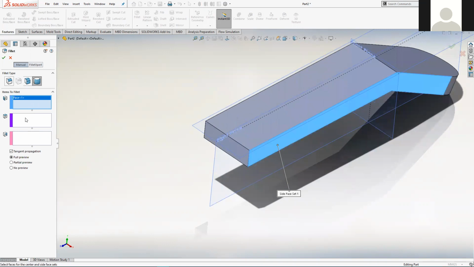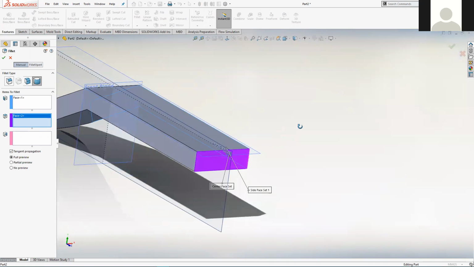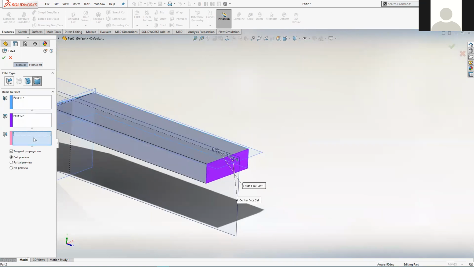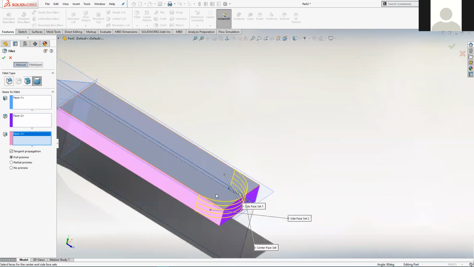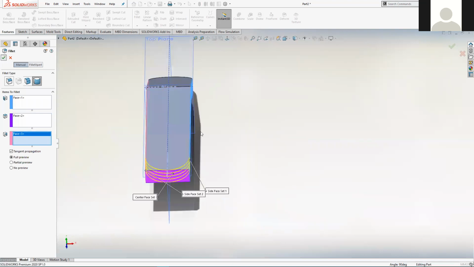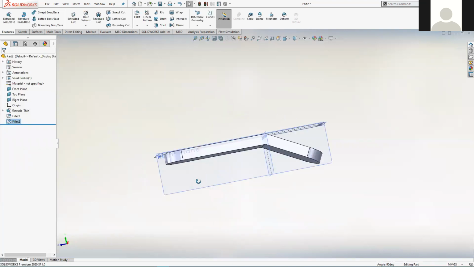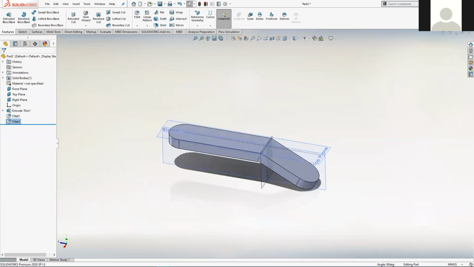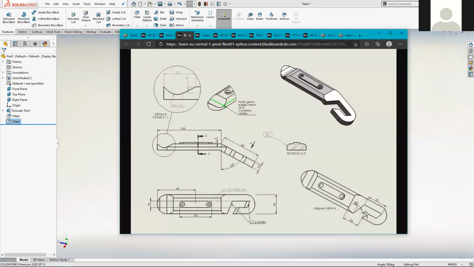So we'll pick that face there. The center face will be that one there. And then if we rotate round, the third face or end face will be that one. If you've got the selection right, you'll get the preview like that. And that is it. So we've done the two end fillets. So back to our diagram. What are we going to tackle next? I think probably we'll cut out this material from this end.